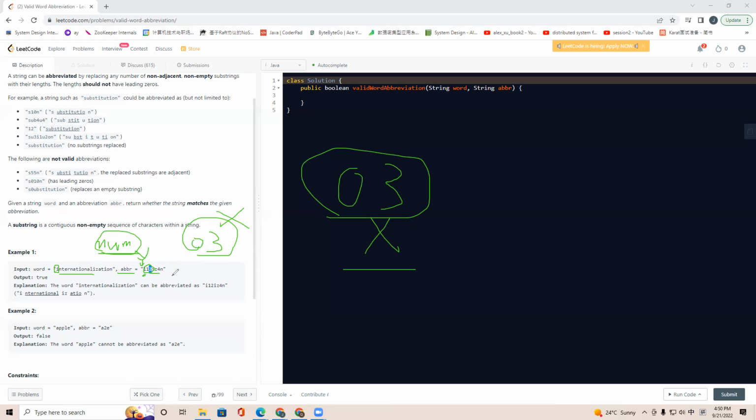And here I have the I variable, I iterate the abbreviation from index 0 to the end. And I have a J variable which starts from the word.